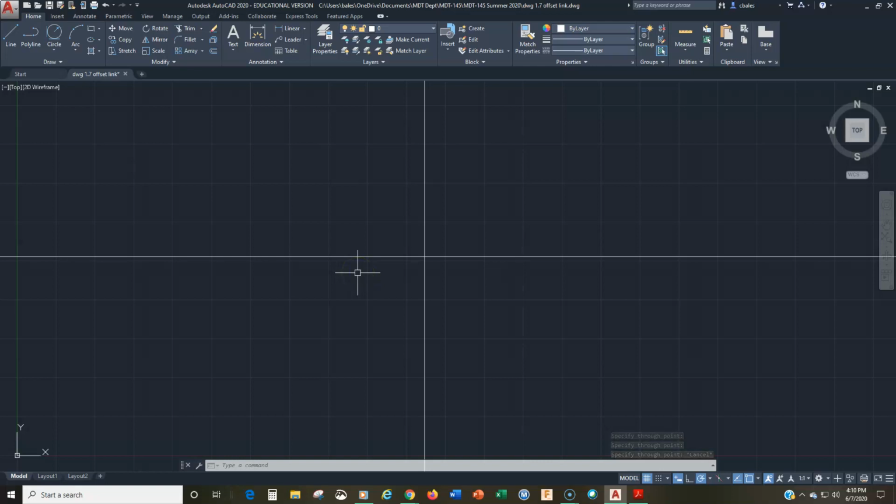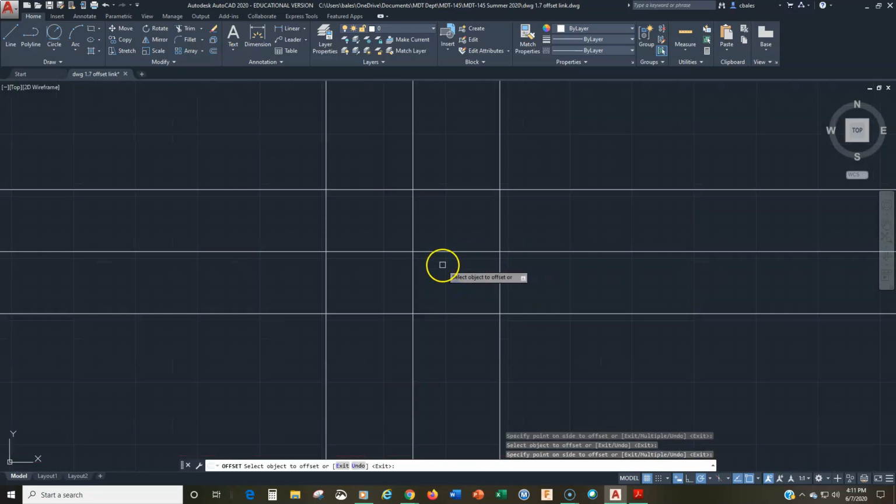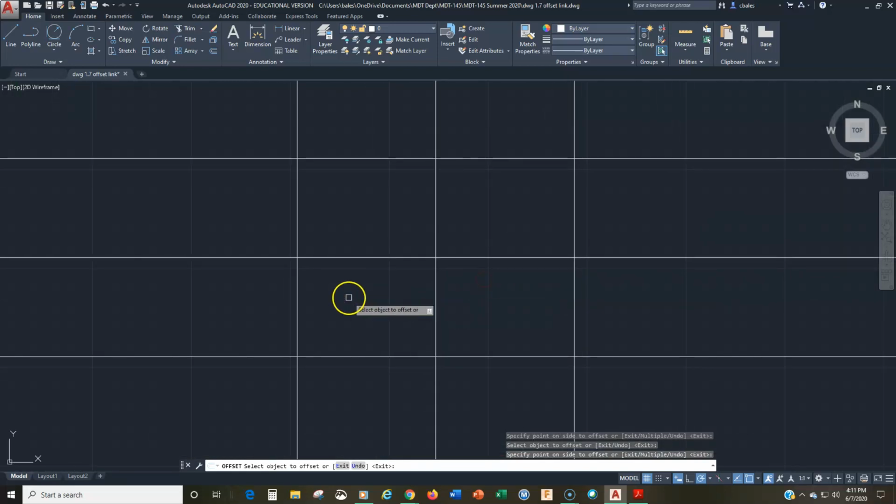So that's going to help me orient and locate everything. Now I want to use the offset command, and I want to offset 3.5. We're going to offset this line to the left and to the right, and then we'll go back to the offset command, and we'll offset 2.5. We'll offset the bottom line up and down. There we go.